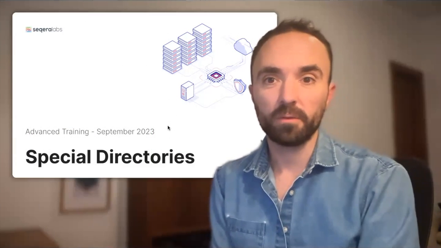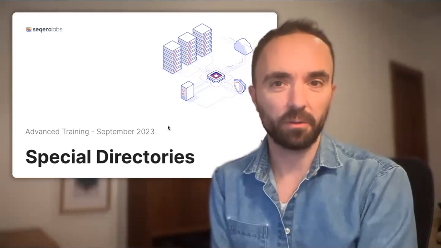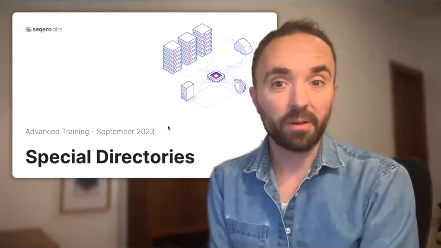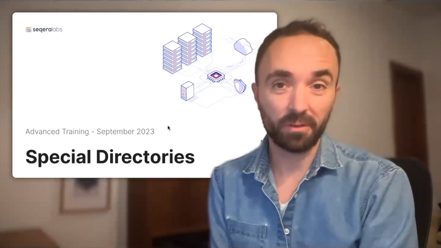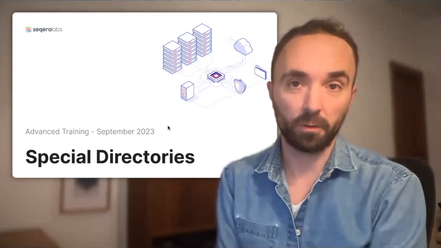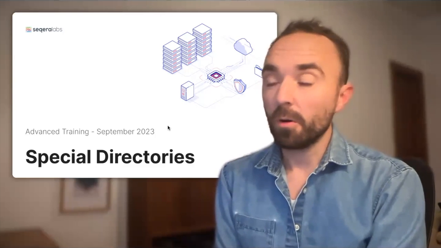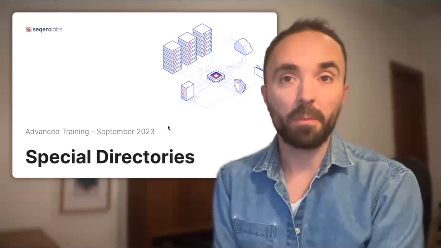Inside a Nextflow workflow repository, there are a couple of special directories which are treated differently to other directories. They are the bin directory, the lib directory, and the templates directory. Particularly the bin directory is extremely useful for a lot of Nextflow workflows and heavily used in the nf-core community. I'm just going to go over some of the details about each and show how they might be used.